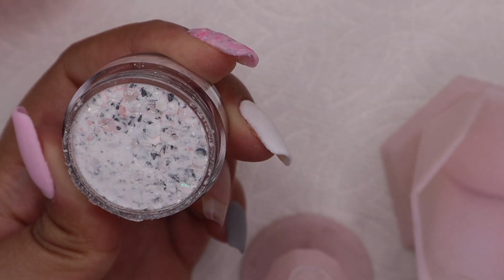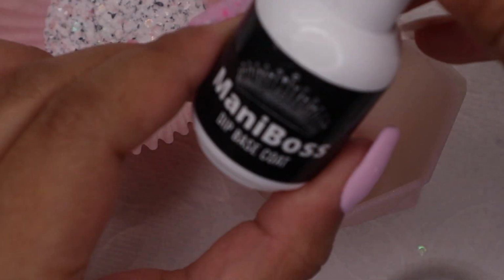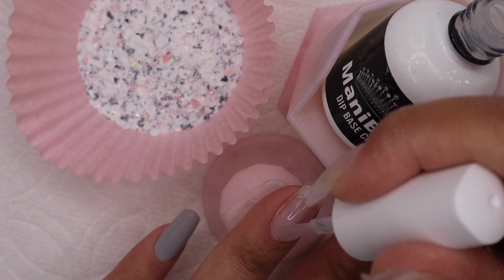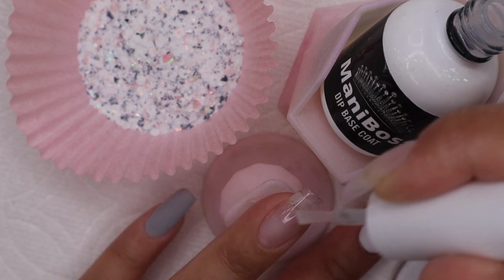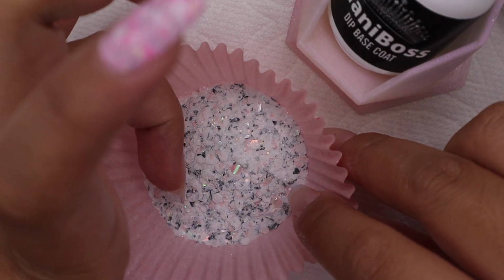So this one is also so pretty, but this time I am going to use the dip base. So it says in the instructions that you use a slow drying dip base. So for me, the Mani Boss dip base is really perfect for these kinds of chunky glitters.